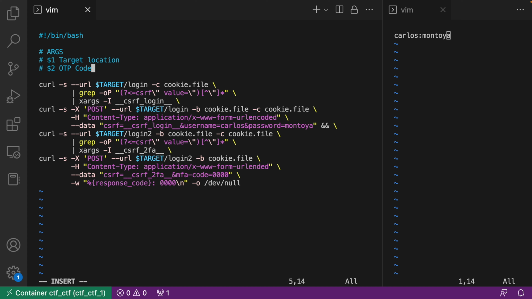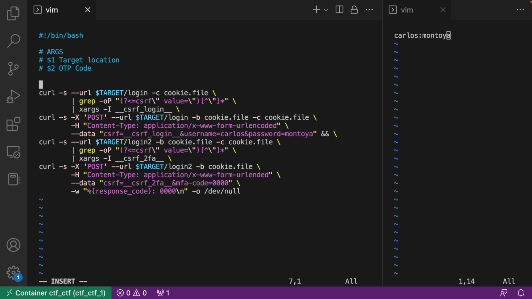Values. Now I'm trying to think, do we want more in terms of... we might have a second one. What we do is we create a parent script that will set up some more arguments. As I'm thinking about it, we need to replace this cookie file, and it needs to have a path, and the cookie file also needs to relate to the OTP code. We also want to output the results, because when you log in, it sets a session variable, so you will need that session variable to be able to log in and complete this lab.